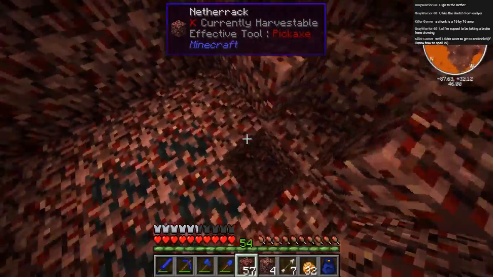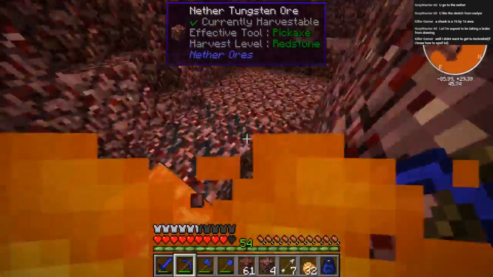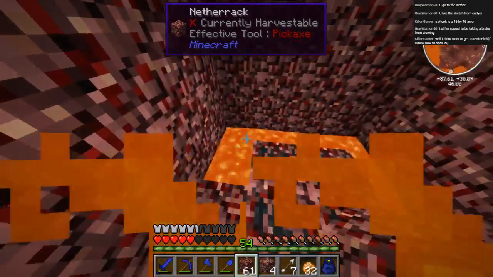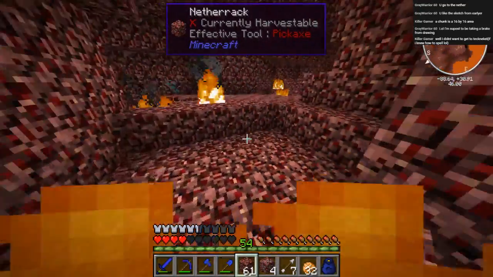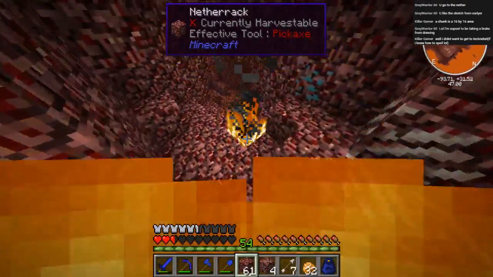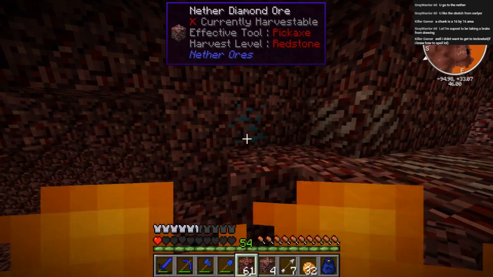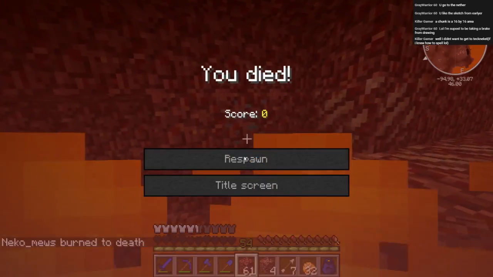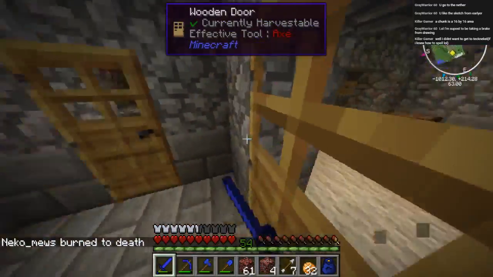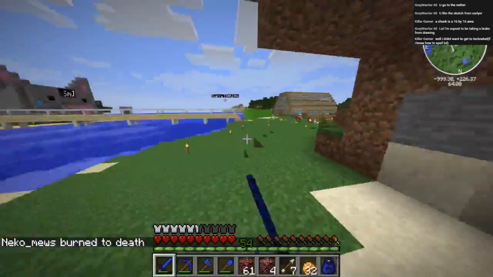Got tungsten down here. Now, I'll mine the tungsten. Hot. That's not nice. There was a random bit of lava in the ground. Yep. No. Oh. Okay. What? I found something in the Nether.